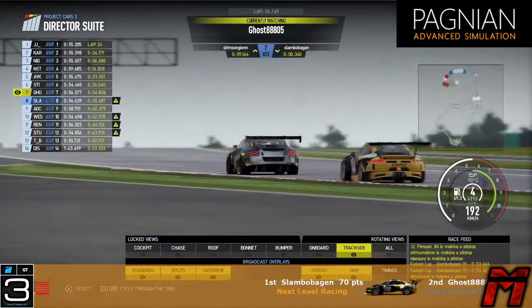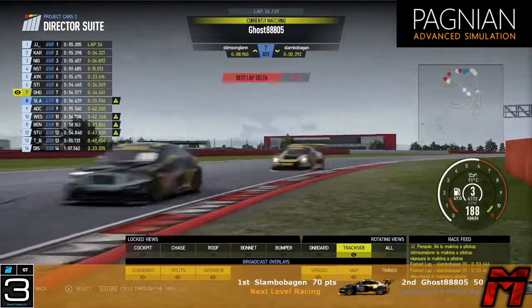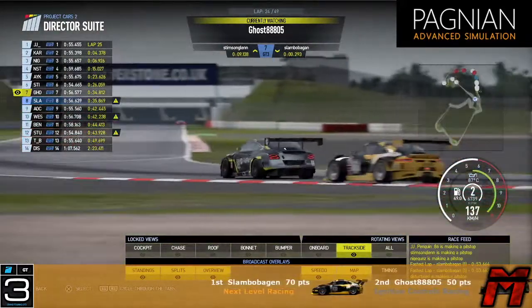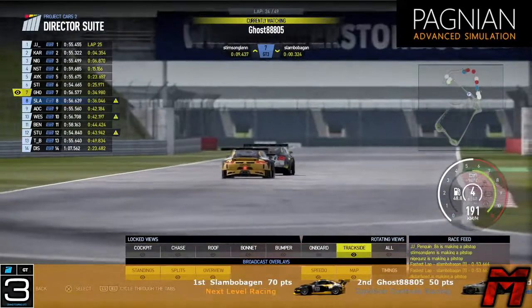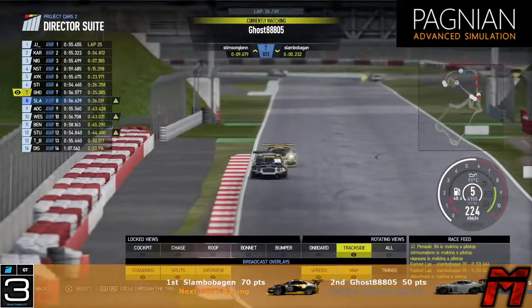Stimson just blazing ahead now. That gap between Stimson and Slambo is 10 seconds. So Stimson will really be hoping that this battle goes on for at least another 10 laps, as Ghost is really under pressure still. Bumper to bumper between him and Slambo. I know there's other cars on track, but currently this is what the podium is going to currently look like.